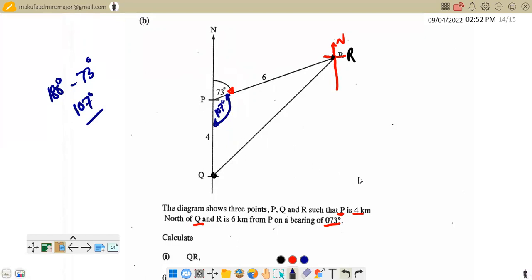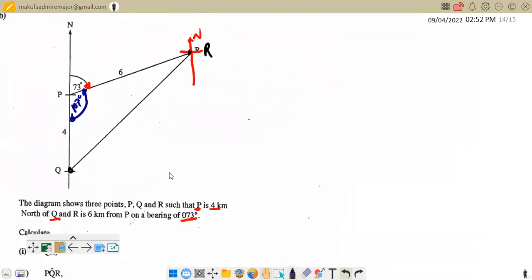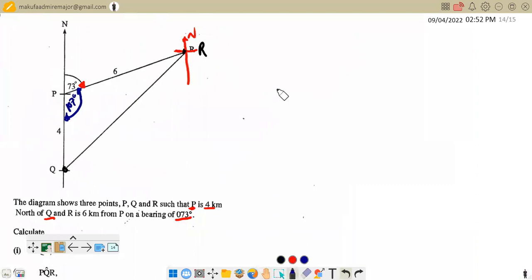Now the question is, using this triangle, how am I going to find the third side? You are given an angle and you are given these two sides. Remember, you want to calculate the third side, so you can apply your cosine rule. So that is where our cosine rule can be used. So this is item 1 of B. So remember, our cosine rule says that a squared is equal to b squared plus c squared.